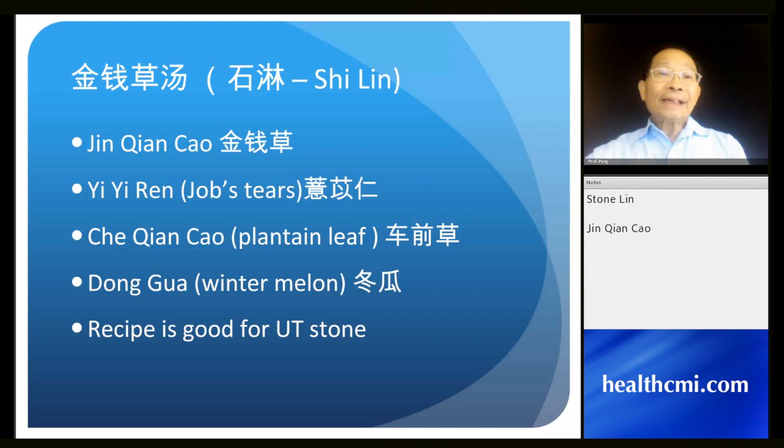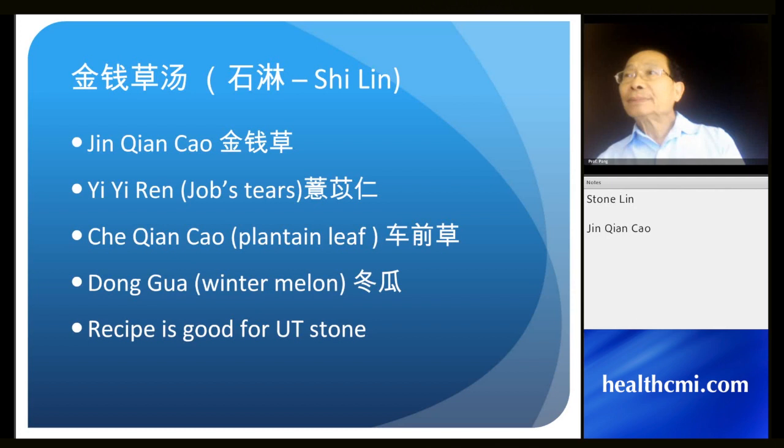Why do we mention that? Because one is the taste, because Jin Qian Chao tastes good. And also Jin Qian Chao can be bought in the market, Asian markets. They sell herbs, put in a plastic bag like a food. So yeah, you can see a whole bunch of herbs, even pre-made formulas in an Asian market, and Jin Qian Chao will be right there.